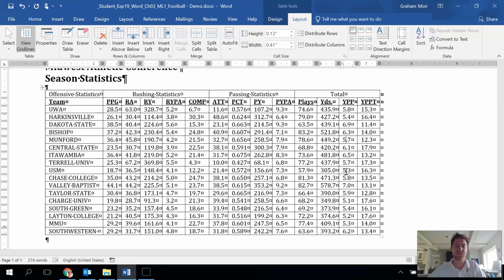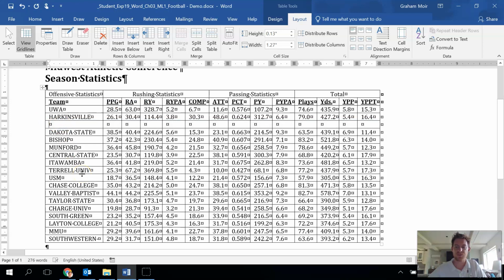Step 7, we're going to insert new data into our table. So we have to insert a row in between Harkinsville and Dakota State. So let me find that. So here's Harkinsville and here's Dakota State. We need a row in between. So I'll show you another way to do this. If you hover your mouse over the side, you'll see this kind of plus popping up in between my rows. And if I click the plus there when it's going between where I want to add my row, I can add a new row wherever I want. So there we go. So I've got my row where I want.